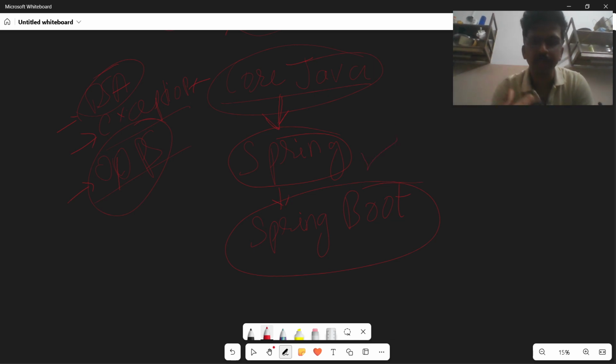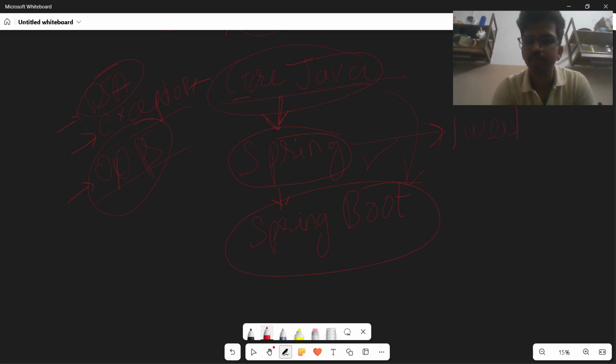But if you ask me, if you have minimal time, like if you want to learn any backend programming in a short duration of time, for example, in a few months, then I would recommend you to directly shift to Spring Boot. If you are very well versed in core Java, if you know everything in core Java, I would recommend you to learn Spring in like 1 week.